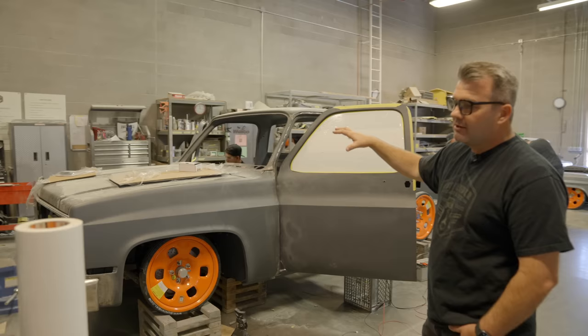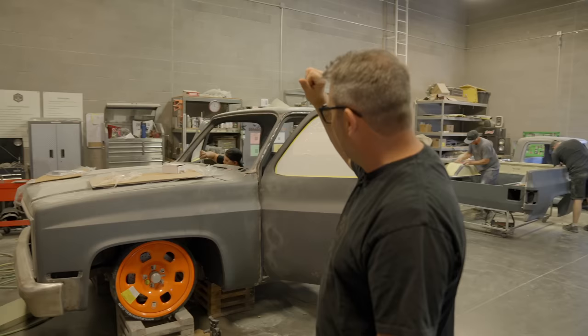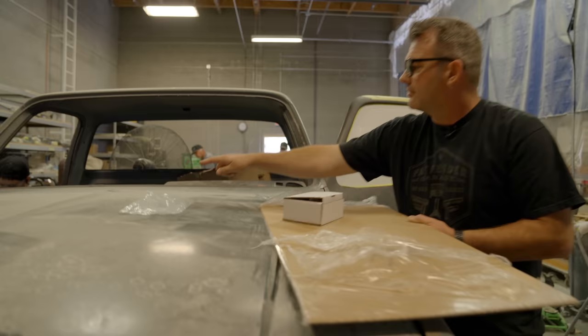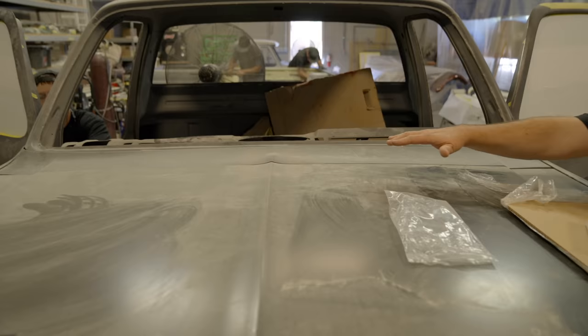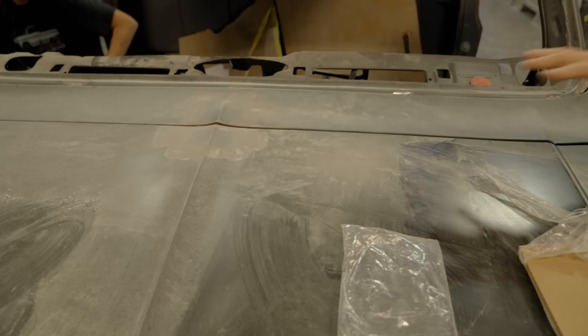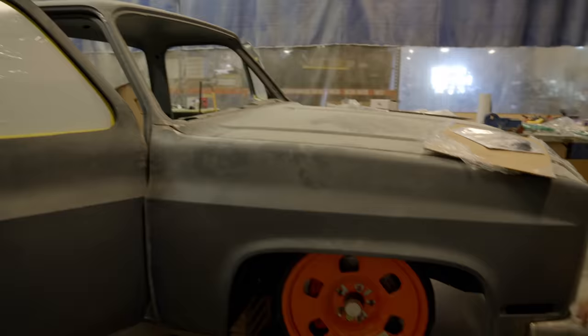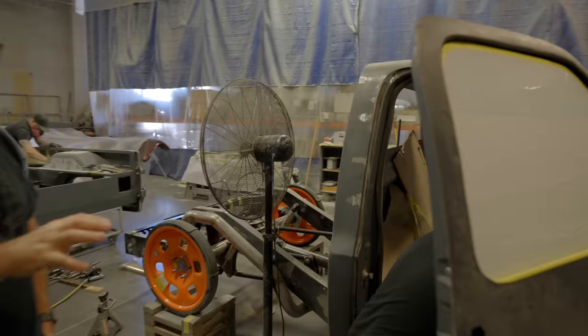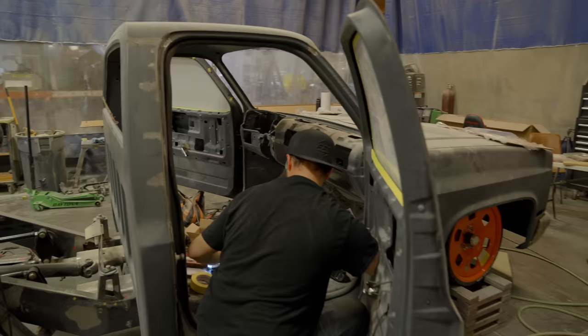These guys are jamming on this truck here — a square body called Black Velvet that belongs to our friend Paul Treadwell. Check out this hood: on a regular square body it stops right at the cowl, but Gage took our idea and feathered it out onto the cowl to give it a huskier look. I didn't like the way the hood looked up there — felt like it had a dip. The bumpers have been tucked extra tight and chopped, everything gapped. They're testing the one-piece windows to make sure they go up and down properly with no weird flex.